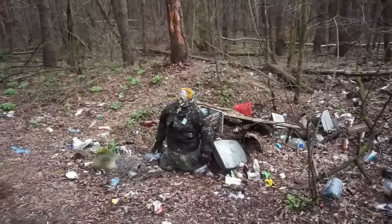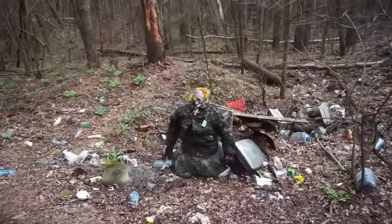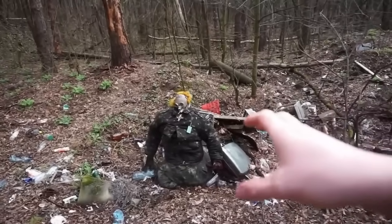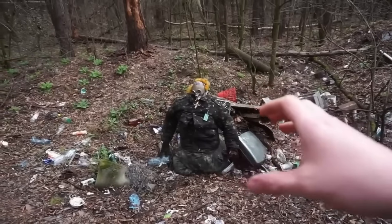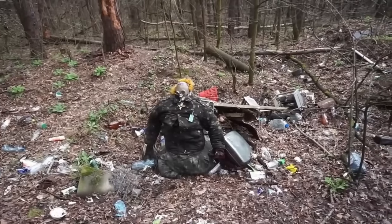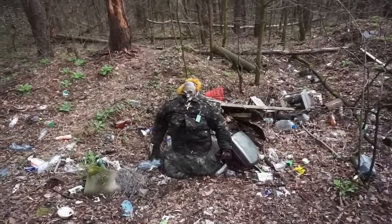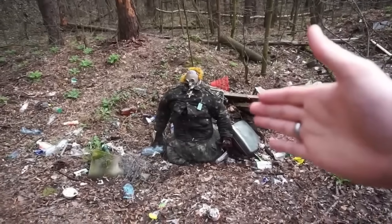Right, so guys, this is quite a funny story. Before we go and explore a little bit further into Chernobyl, here is a mannequin. The security guards of this military base made this mannequin. If their job got a little bit boring, they would stick it out so anybody around the area would think that they're still out working, when the actual security guards can go off and do something a little bit more fun. So it still looks like they're working.